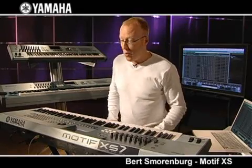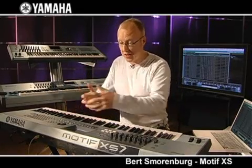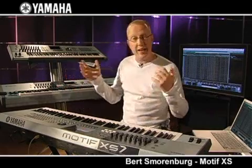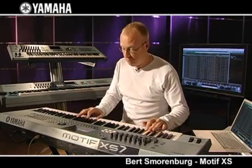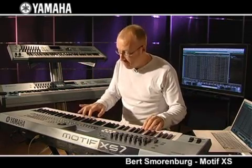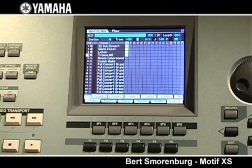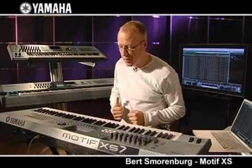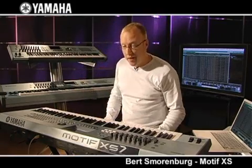What do you normally do? In the old days, you had to copy all your sounds, all your effects, all your arpeggiators to your song or pattern. You don't have to do that anymore. What I can do now is stay in performance mode. I like this thing — I push the record button, I select which pattern or how many bars, whatever, and I can immediately start recording. Only four bars and it stops, and now it automatically copied it from my performance to my pattern. I'm going to go to the pattern, push play, and it's there.